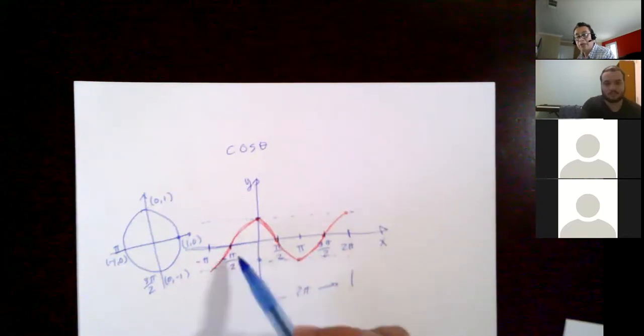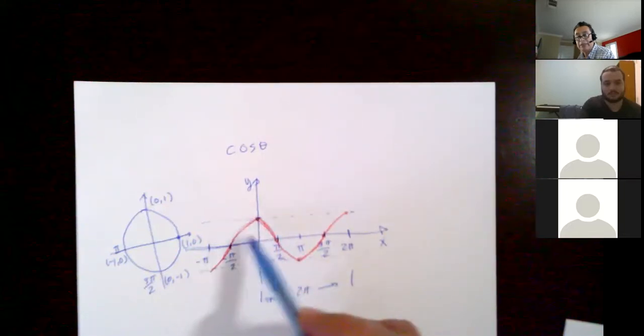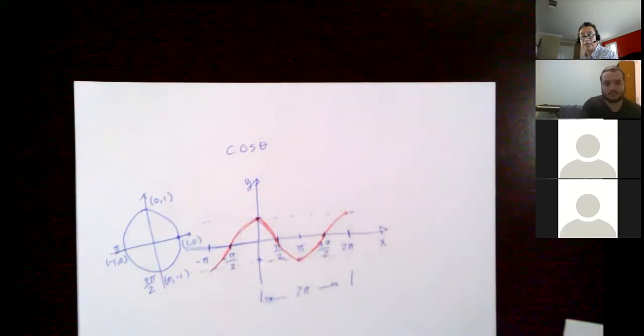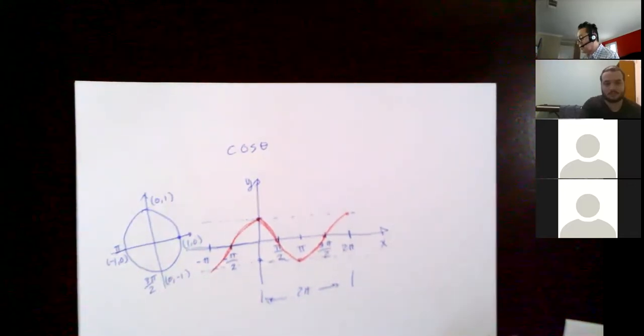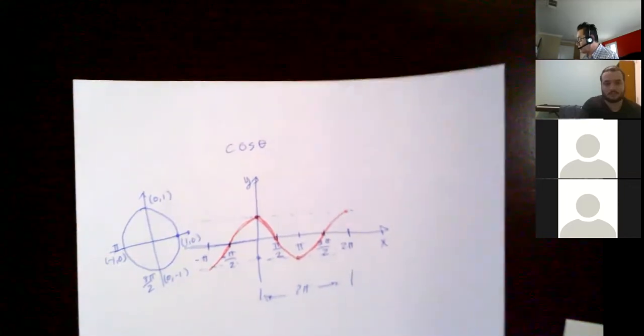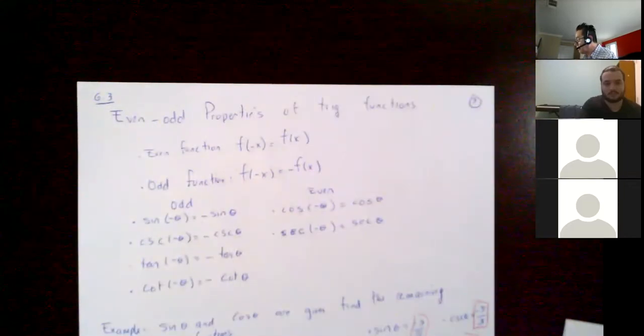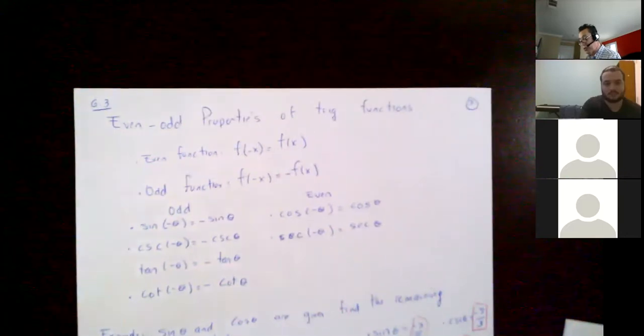We're going to do this again next section, but this is the reason why the cosine is even. The other functions are odd; cosine and secant are even. That's the graphical reason, but as I said, you can also use your calculator and plug in, let's say, sine of 45 and find sine of negative 45, and you should get opposite values. Really good question.